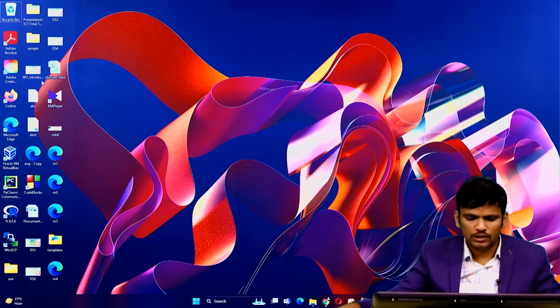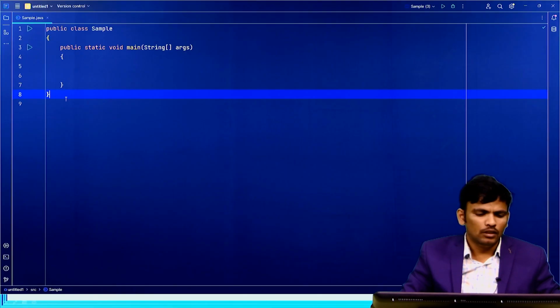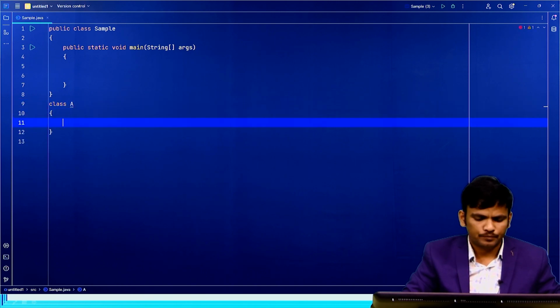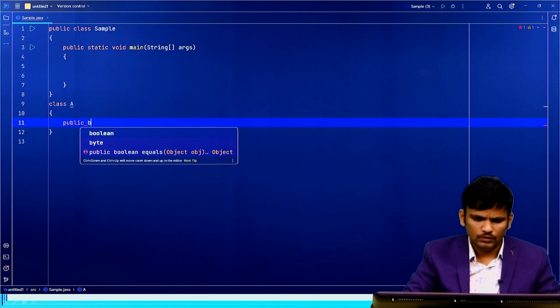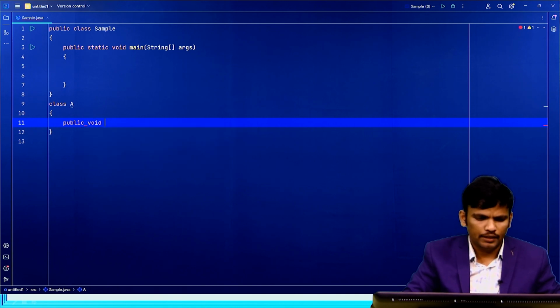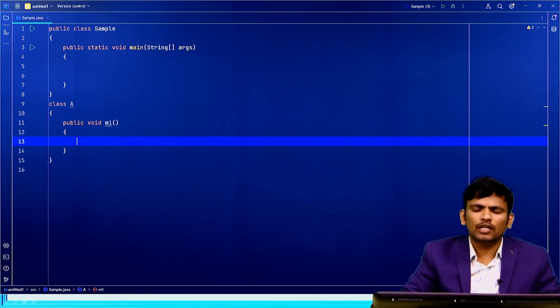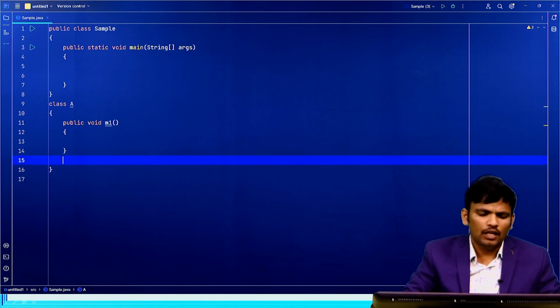Now we'll see the same points programmatically. Here I will take a class, class A. Class A has a method, public void m1. It is a normal class only, so no need to declare any abstract modifier.